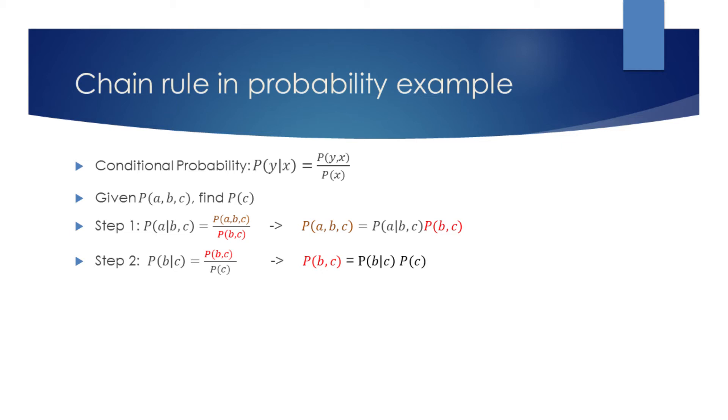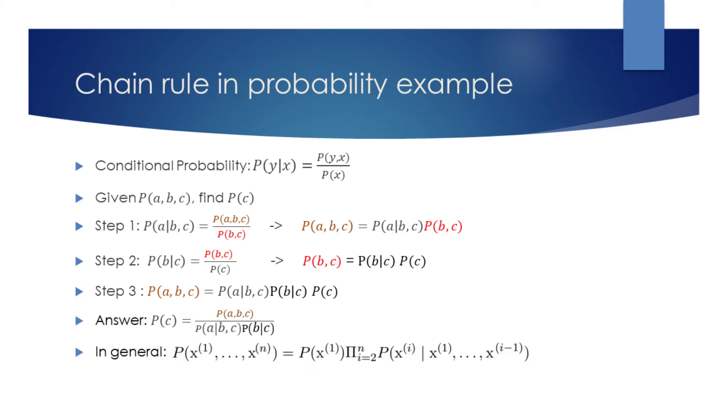Let's now substitute the result obtained in step 2 into the equation obtained in step 1. From here, we can already express the probability of C given the conditional probabilities of other variables. You can see the generalized version of the formula we just derived on the bottom of the slide.